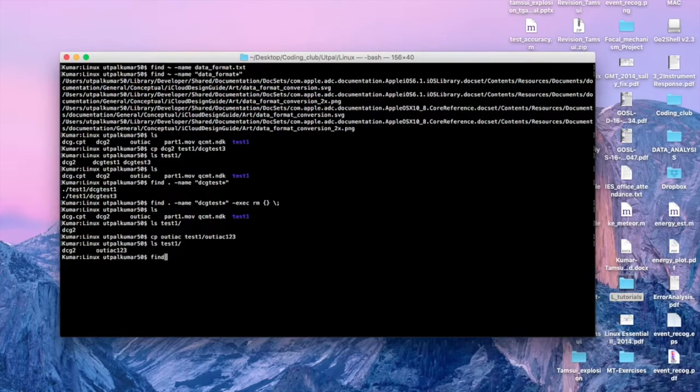We want to find it and we want to copy this file. This time we don't want to remove it, so let's just find this file, and its name is out IAC. Let's suppose that we don't know its full name, so just type out IAC star, and it's always a good idea to check the output of this find before doing any operation over it. So just type find dot minus name and out IAC, and you can find all the files with this name.